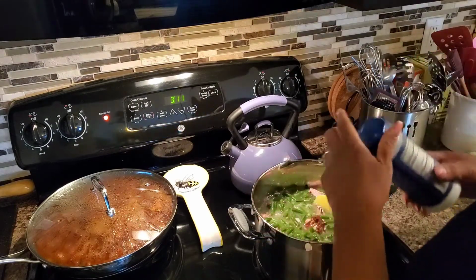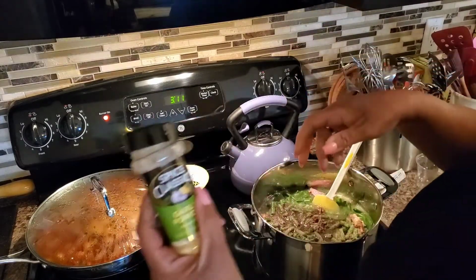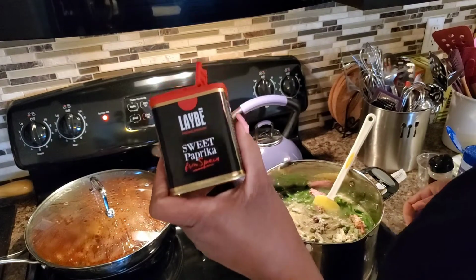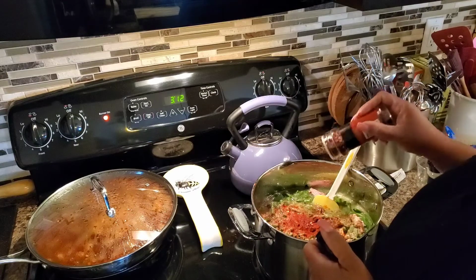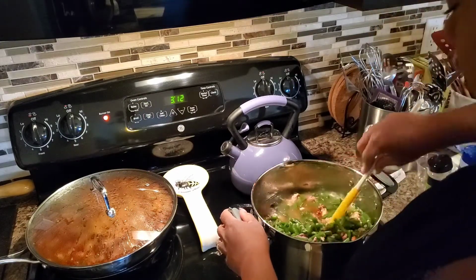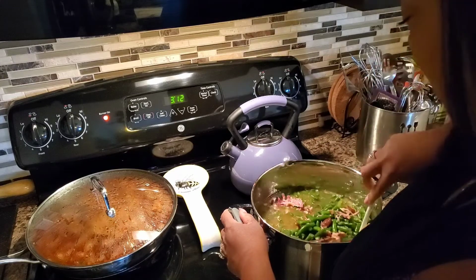So now we're going to add some seasonings. So we're going to start with some salt, black pepper, garlic powder, onion powder, smoked paprika, and a little crushed red pepper. Now get that all mixed in. It's, you know, kind of a lot of green beans. So if you have to go back in and season twice, do that. Because green beans are basically bland.